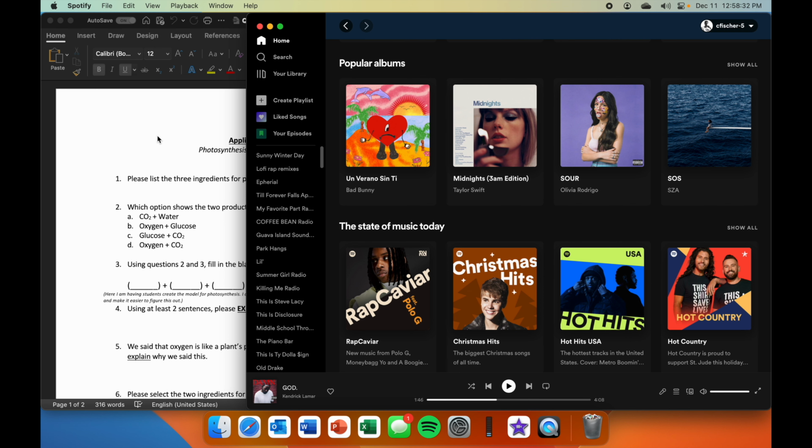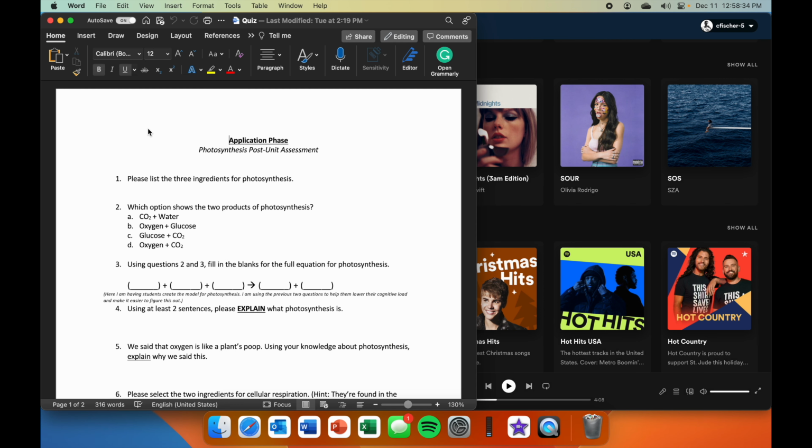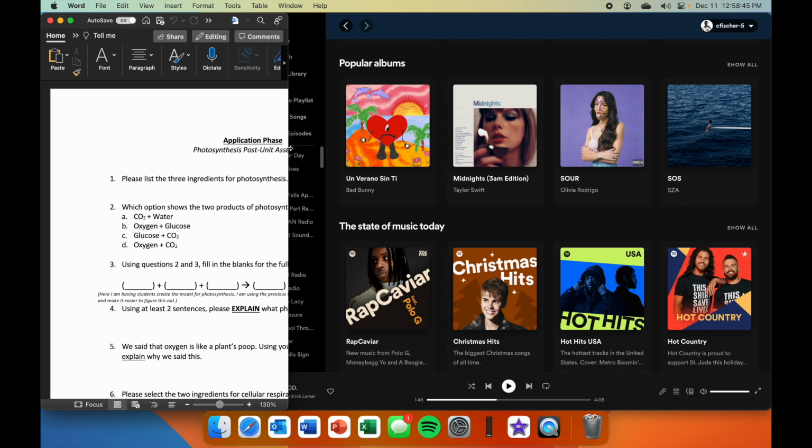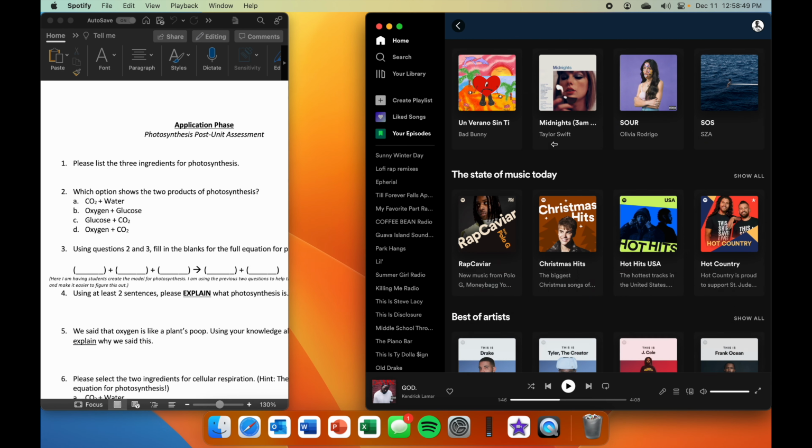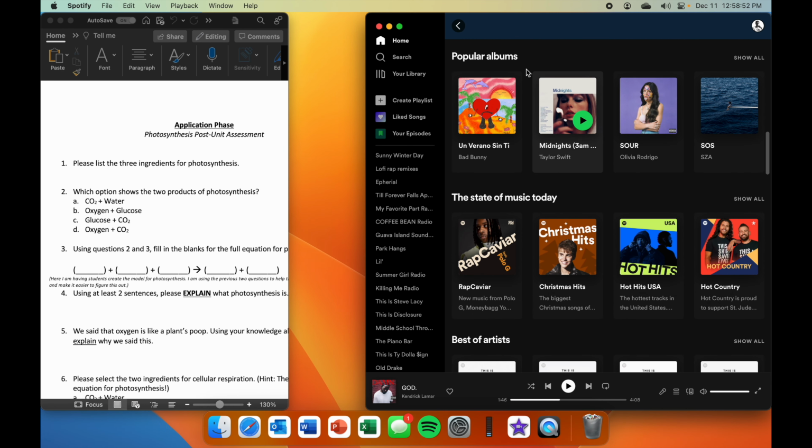Okay, so we're using our computer and we've run out of room on our screen. What can we do to A, get more screen space, and B, not have to make everything super small like this? Now this thing's tiny, or make this really tiny. That's just kind of annoying. So what can we do where we don't have to do all that, but we can still have these things open and make room for all of them?